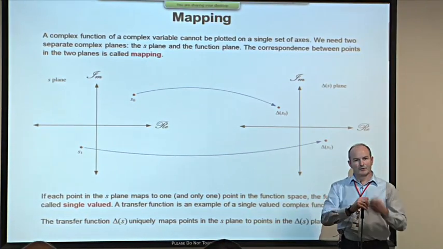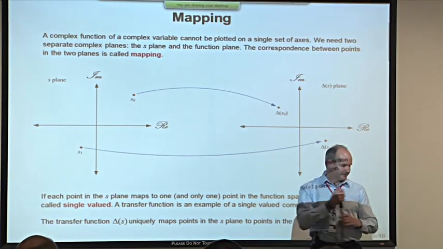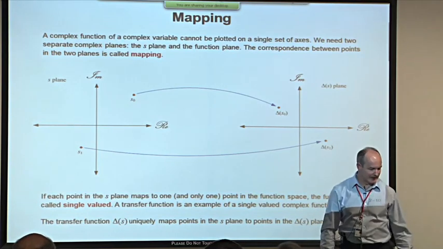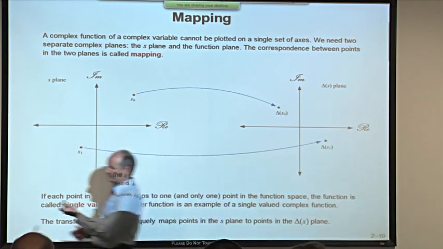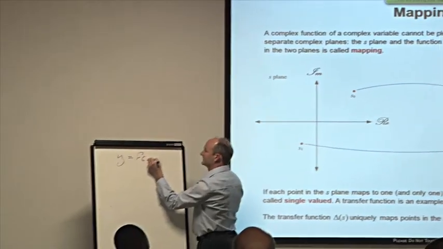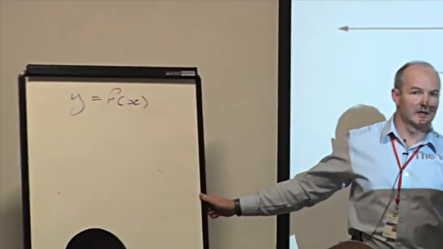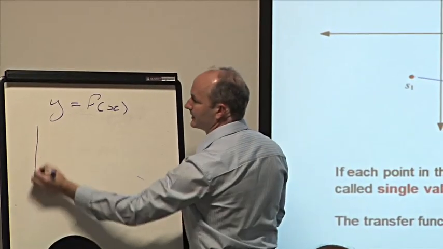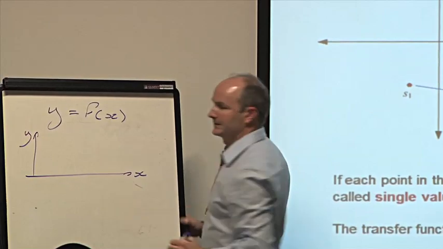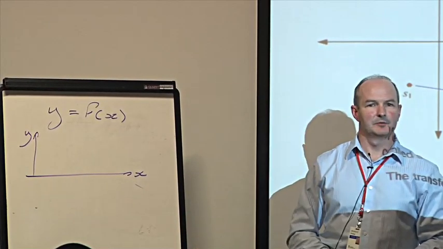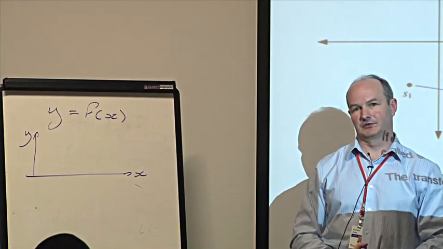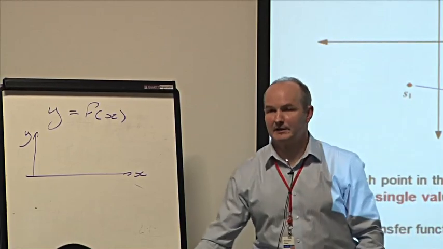Now, for some functions, you see, it's really easy, isn't it? If you've got a function like this, y equals some function of x, where x and y are both nice, easy, real numbers, you know that you can plot this on a graph where you have axes of x and y. This would be called a real function of a real variable. Y is real and x is real, and the world is a nice place.